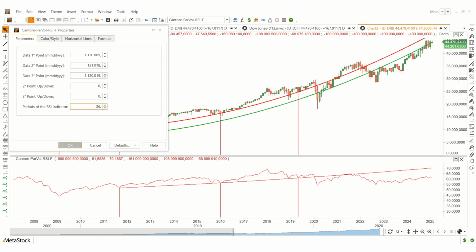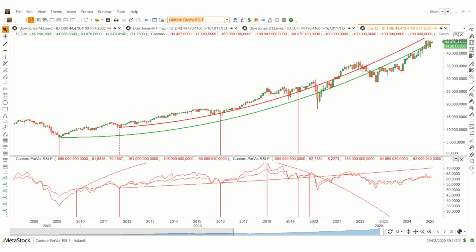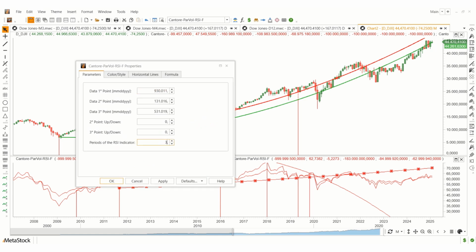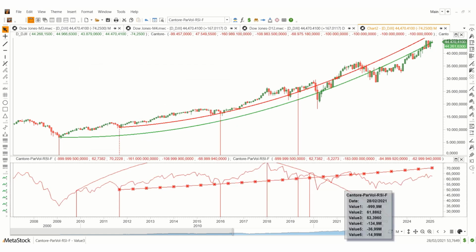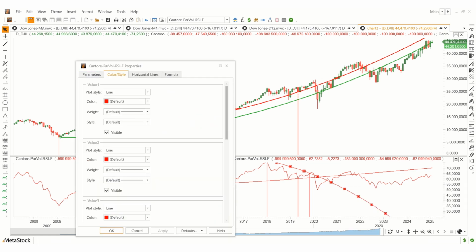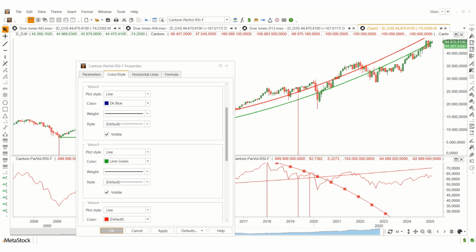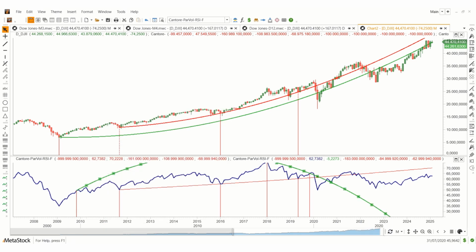All Cantore ParVol RSI indicators must have the same frequency, and therefore we also reduce the frequency of the first Cantore ParVol RSIF indicator to 36 months. Let's graphically customize this parabolic involute, and in this regard, we must first customize the chart of the RSI indicator that we make dark blue. Then we customize the parabolic involute by making it green. We can already see how this parabolic involute is able to satisfactorily interpret the real evolution of the market and, for example, forms a pullback on this point.